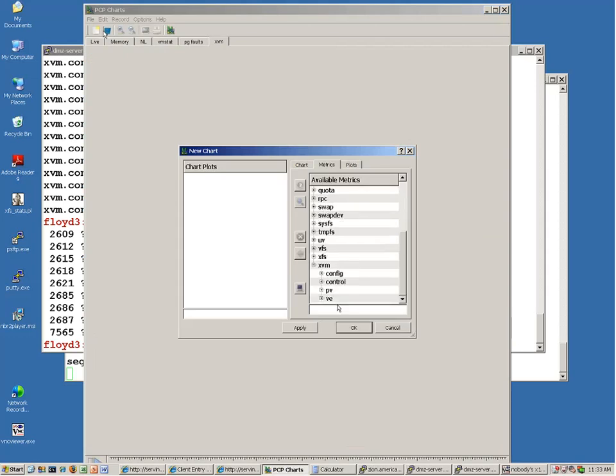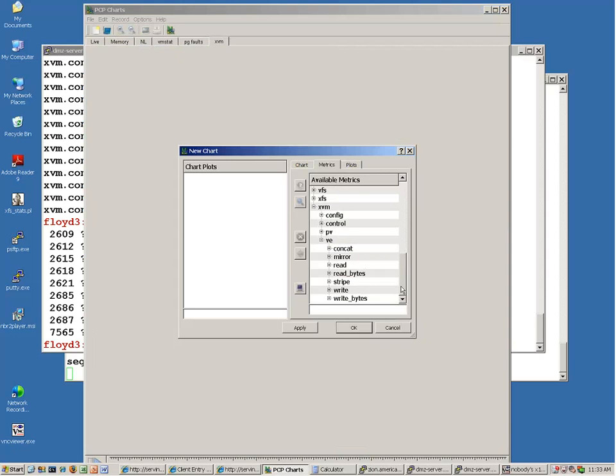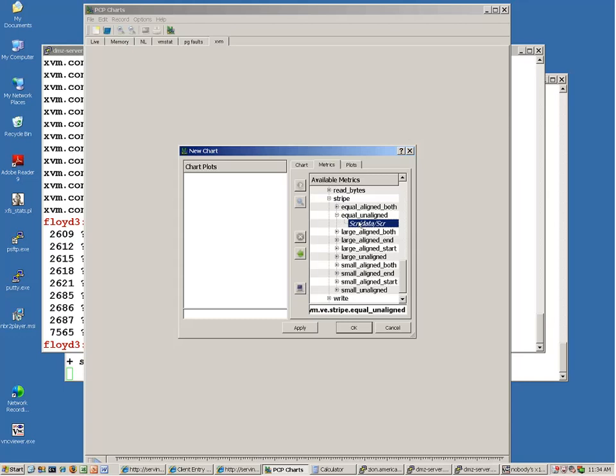And then I want volume element. And then I want the stripe group. And let's see, I want equal, aligned, both. Let me go with these. I'm throwing these all in one group. Oh, that's right, I got to do it on a per XVM basis.